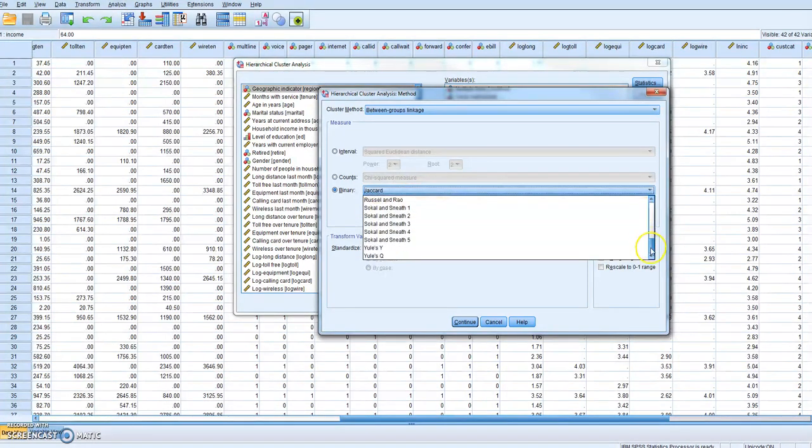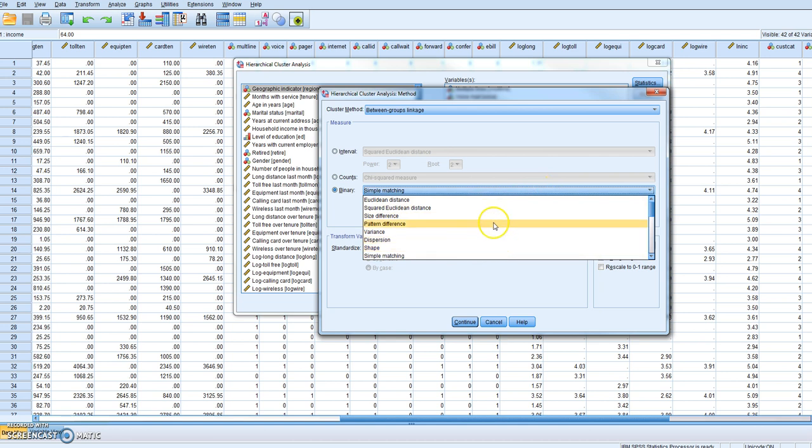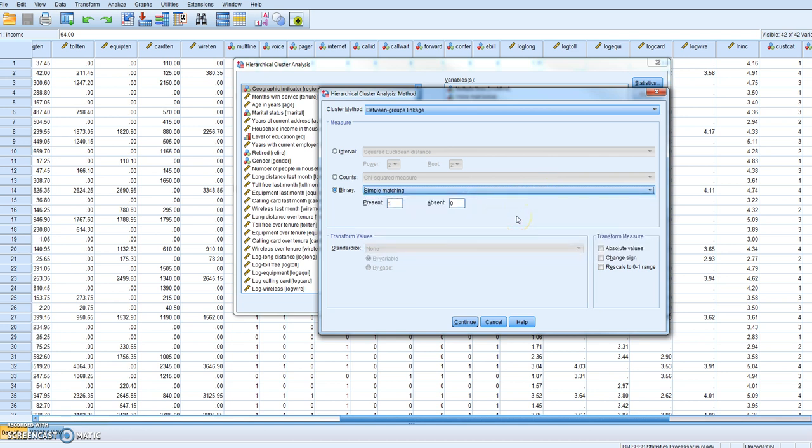Again, we have many different people who gave their name to a very interesting way to do stuff. The thing we need to discuss right here is that the standard thing would be to do simple matching, and all these other things are sort of variations on that. Simple matching is what it is. It puts things together. If you have a thing and you also have another thing, that's similar. But what simple matching also does is when you don't have a thing and you don't have another thing, that's also similar. So it puts people together in clusters over there as well.